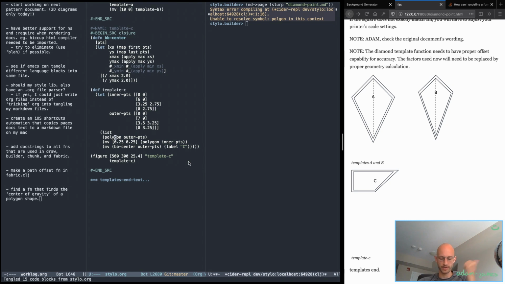And I don't want to be guessing either, right? I want things to be accurate. So actually, while I'm on it, this should be 6.125, and that'll look a little better. Once it builds. I didn't really notice a difference. Yeah, well, okay. It's something. 6.125. 1.875. It's closer again. Outer points.